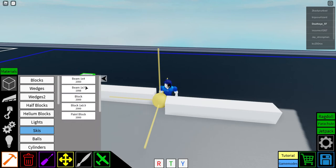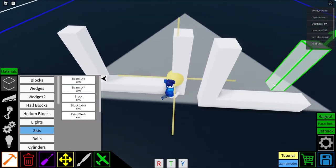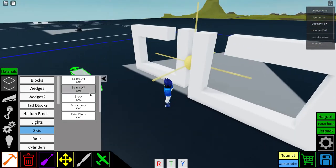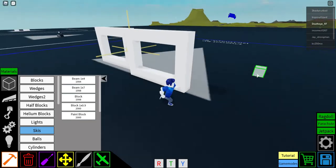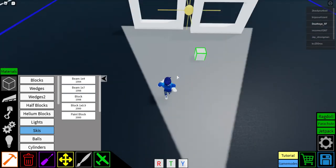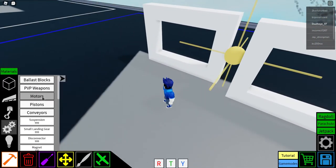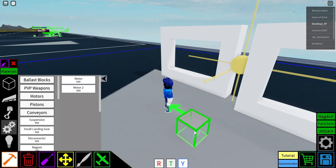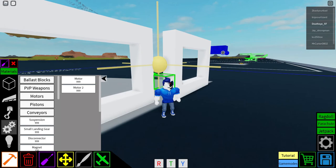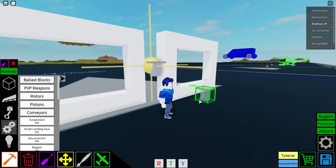Anyways, let's raise this up a bit. This is how I usually make my boats. I have the front part on the left and the rear part on the back. To make this fold, all you need is your classic mortar. You just put it right there, I think. No, right there.